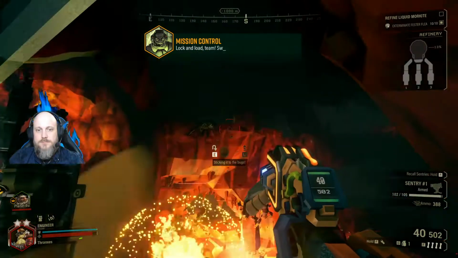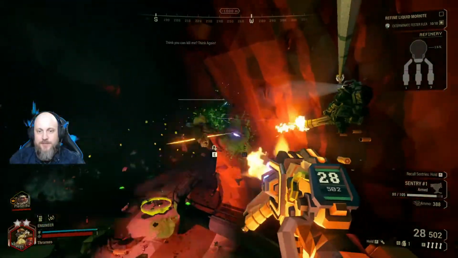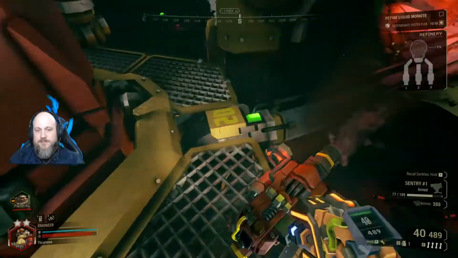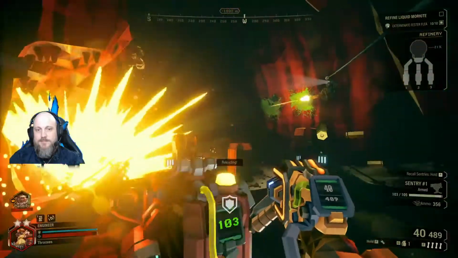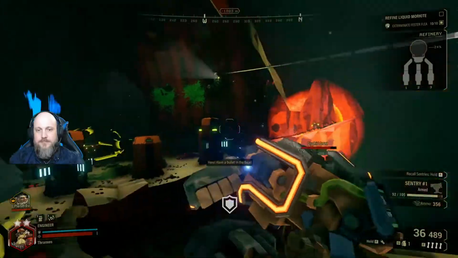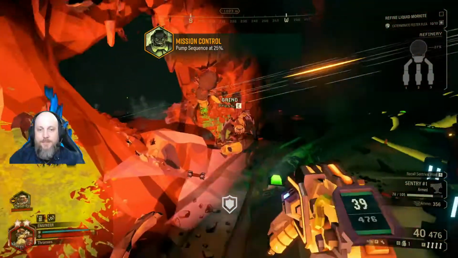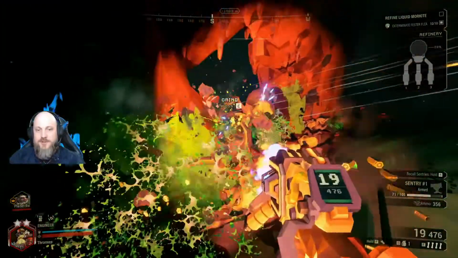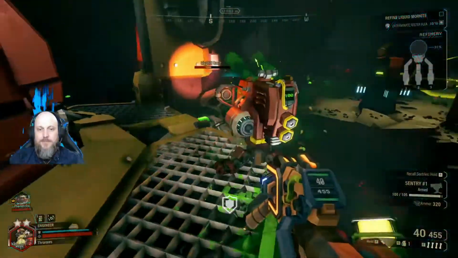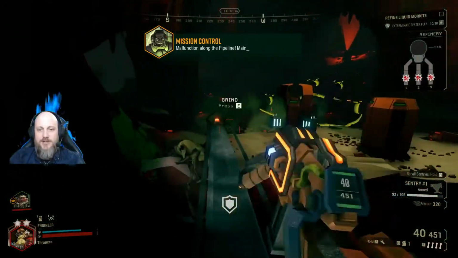Lock and load, team. Swarm incoming. It's always a swarm. It's like this rock is full of bugs or something. Still a lot safer hanging from a zipline. Yep, that's kind of like your big trick that you can do, is you can just hang up on the zipline and just rain fire down on people. So where are those... Oh, those are proximity mines. Yeah, those are my prox mines.